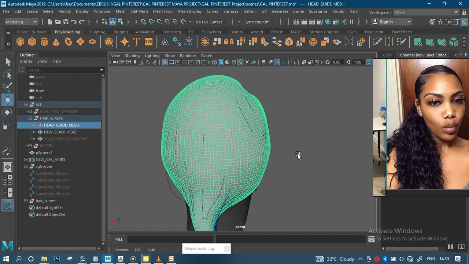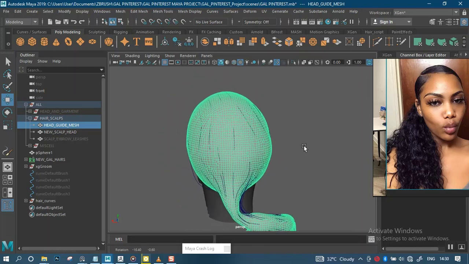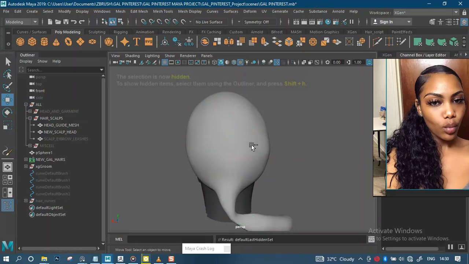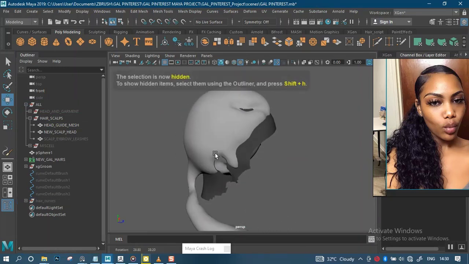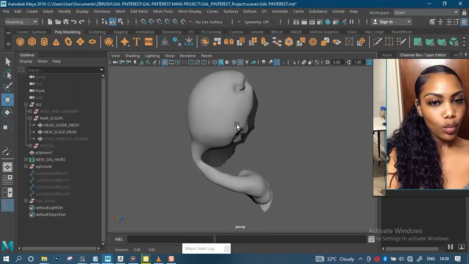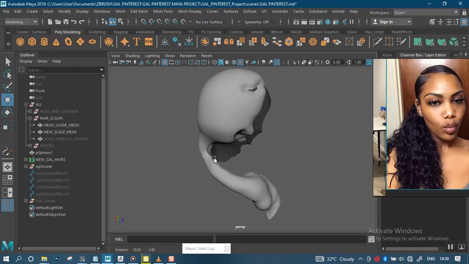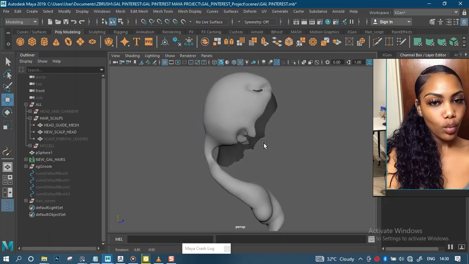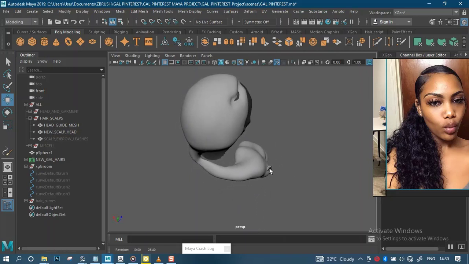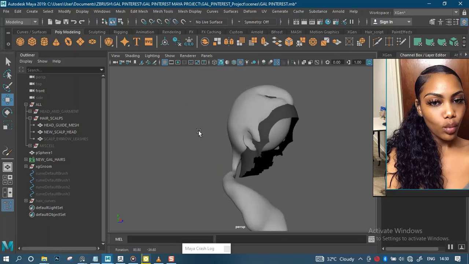Let's see what we have. I have some parts that are kind of missing, so I'm going to draw out some more. Just checking where I need some more guides to be. I'm looking for a good angle to draw them out.